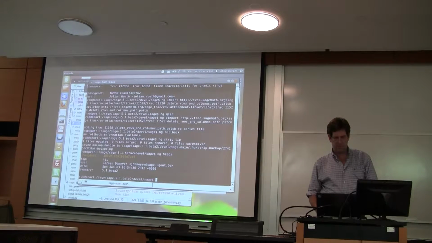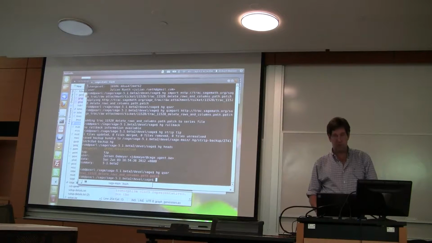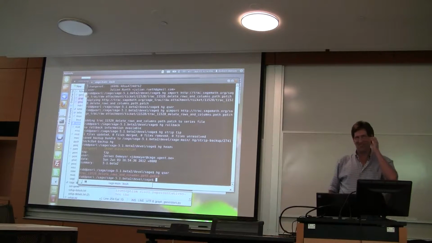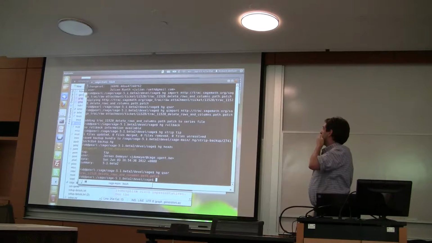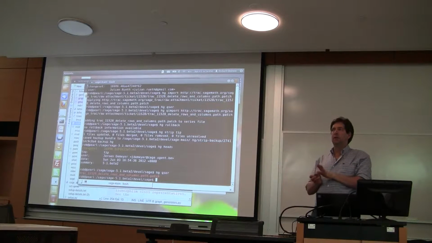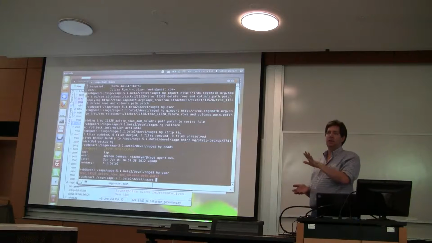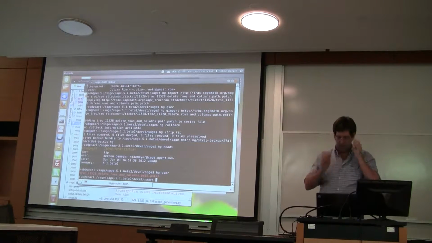Okay, yeah, so now you've undone that import. This is why I use Qs and I don't use regular Mercurial, because I don't know all that stuff. All right, so you have something called a series file. You have a list of patches, okay? And I'm using abbreviations and I shouldn't.